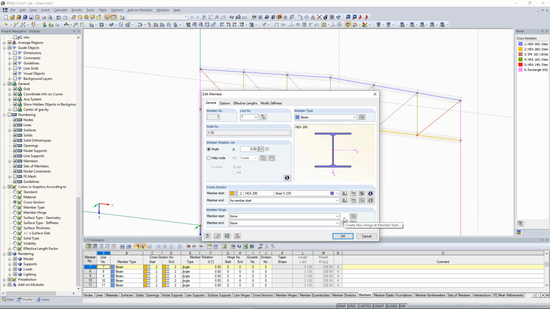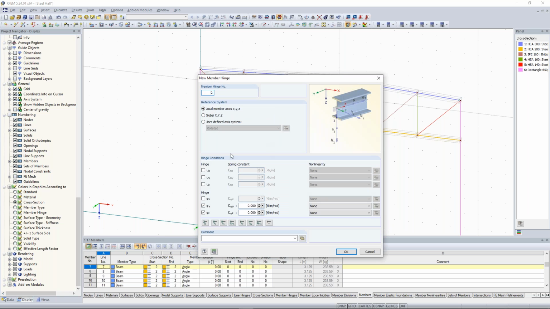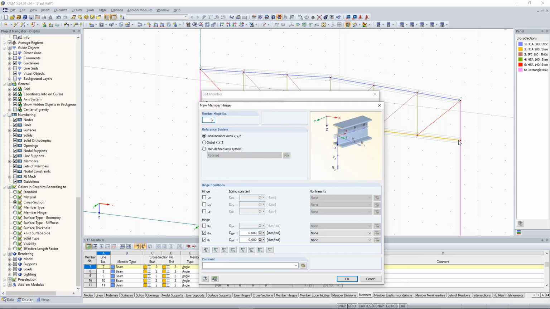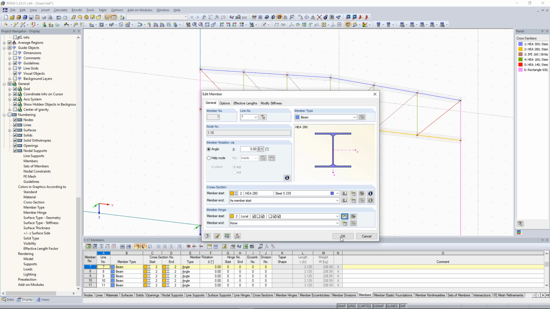So I create a new hinge. And because I don't want to transfer vertical forces and normal forces and also bending moments at these ends, I have to activate the movements UZ and UX. Click on OK.